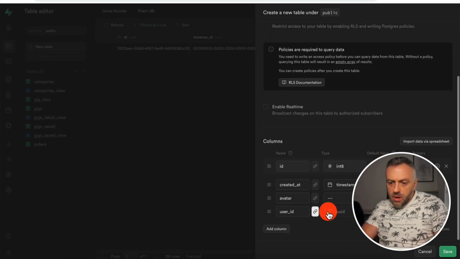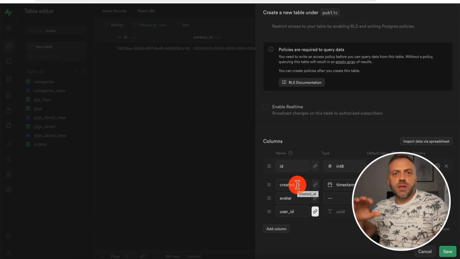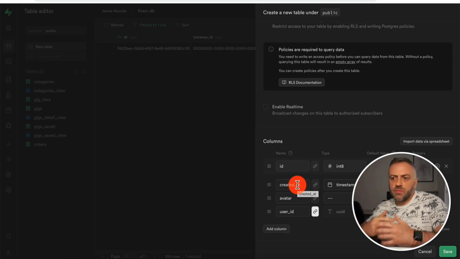Save, and now we have another table with some extra information about the user. If you want to store a bunch of things but you can't do it in that initial users table, because it has its own kind of data, it's a good idea to do it separately instead of modifying or changing the data of that given table. So it's a lot better to do it like this.